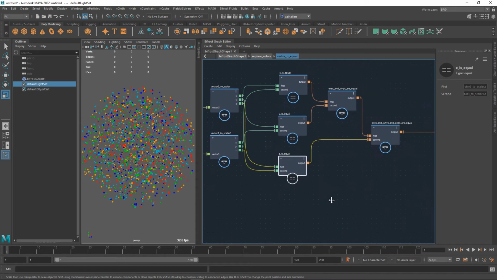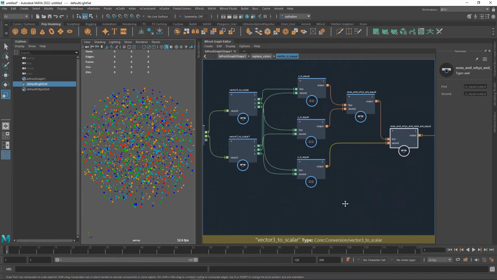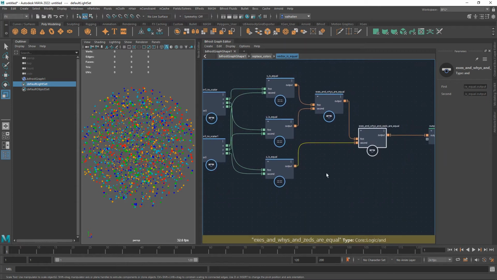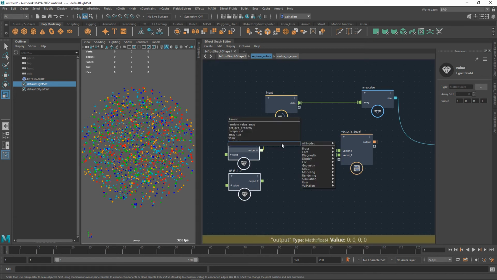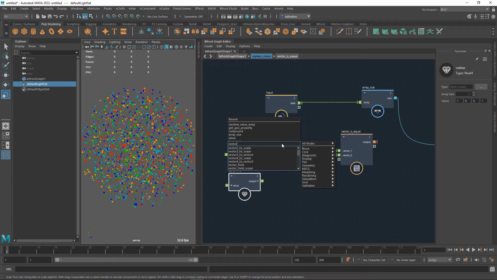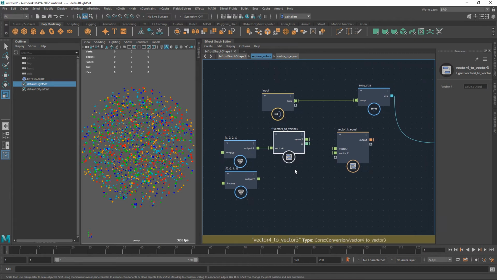You'd have to add one more of those and one more of those, and then just do the comparison and tack that on the end. So I'm going to go about it the easy way by taking vector 4, by just lopping off that W. And I'll put that back on at the end.